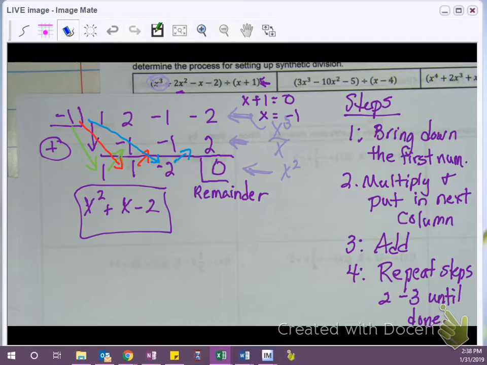It's important for pre-cal and calculus that you understand that we just divided a cubic function by x and we got a quadratic function. For right now, if you're having trouble with that, you can just remember that the last thing is your remainder. Going this direction, that's your constant, that's your x1, that's your x2. From right to left, you could remember it that way. That's a lot less writing.